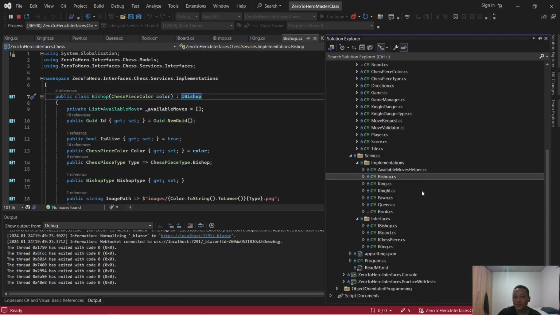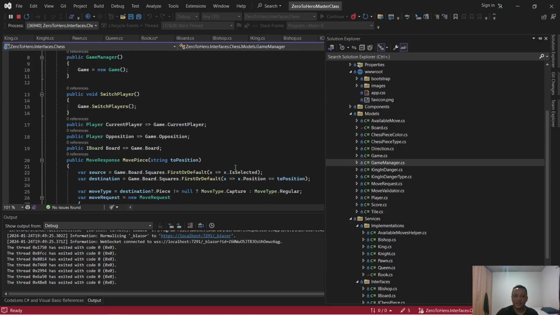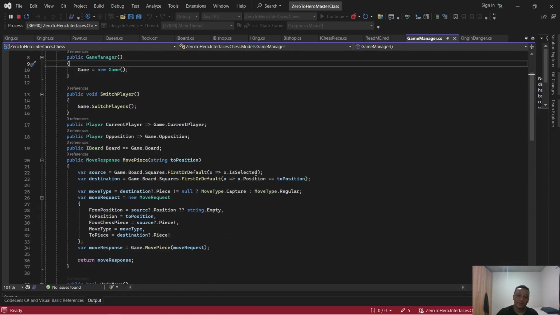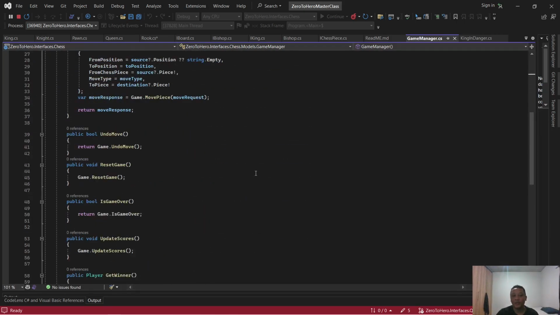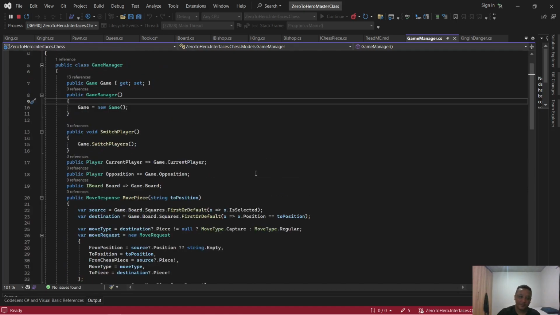Okay, so let's have a look at how the application is put together and how this all works. This is all controlled by the game manager. The game manager is what basically creates the game and manages moving pieces, undoing, resetting the game, checking if the game is over, updating the scores, and getting the winner.